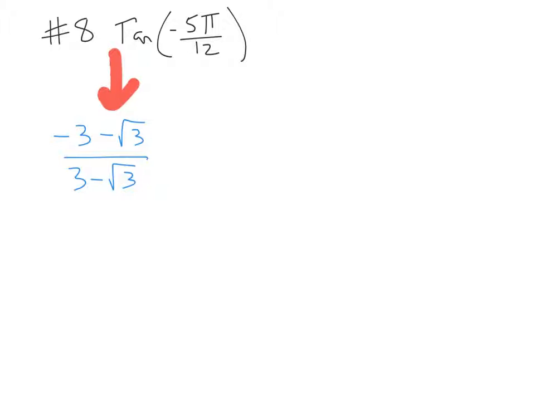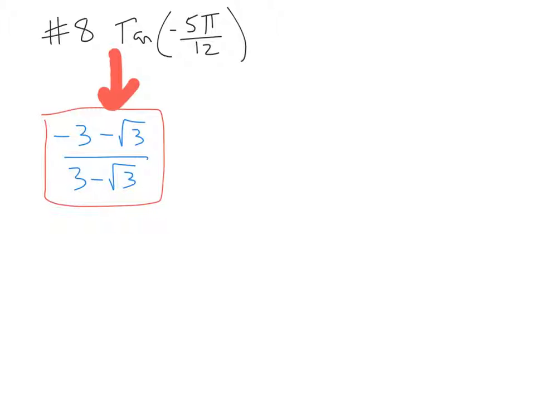What we didn't realize, or what I didn't realize at the time, is that there's something you're not supposed to have in the bottom of a fraction, and that's a square root. So the fact that we have a square root of 3 residing right here in the bottom of the fraction, that's a bad thing. So we got to work to get rid of that.